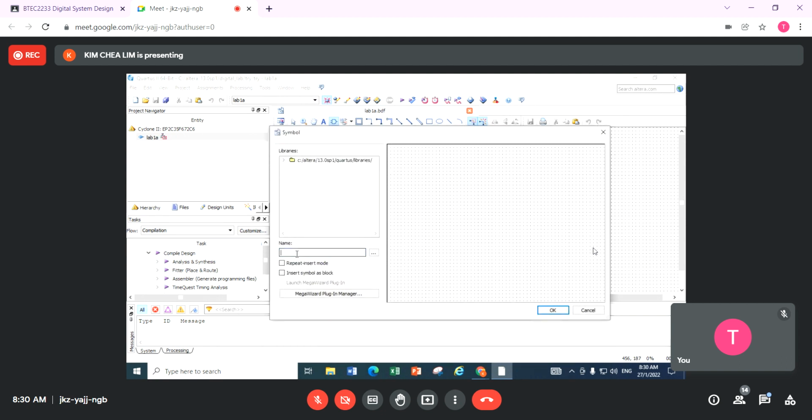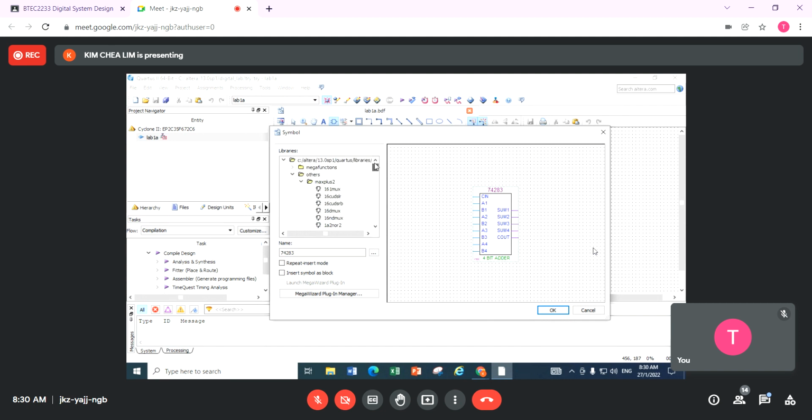Now we key in 74283. This 74283 is a 4-bit adder. The output is a 4-bit sum and 1 carry out. This adder is a full adder, it has a carry in. And this component is already available in the Quartus II database.